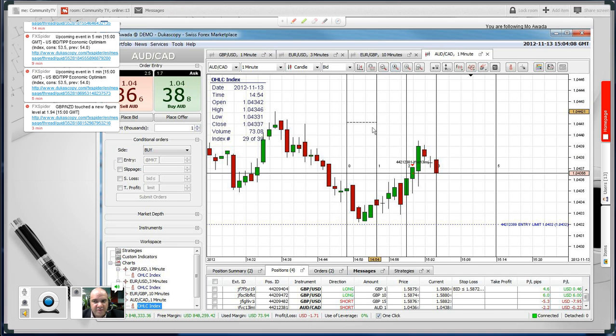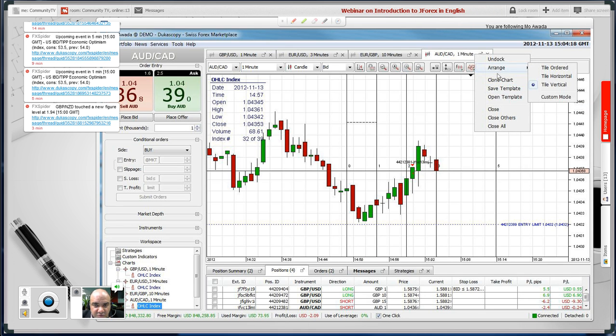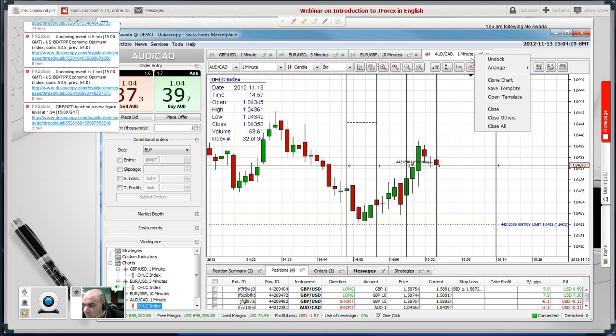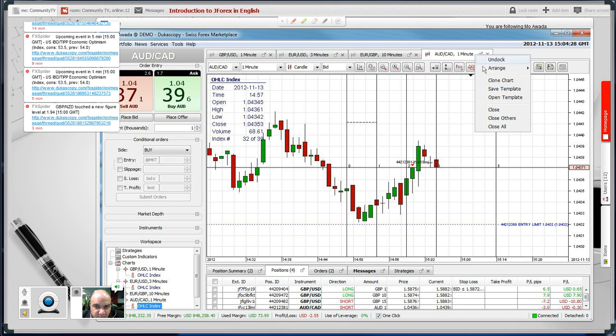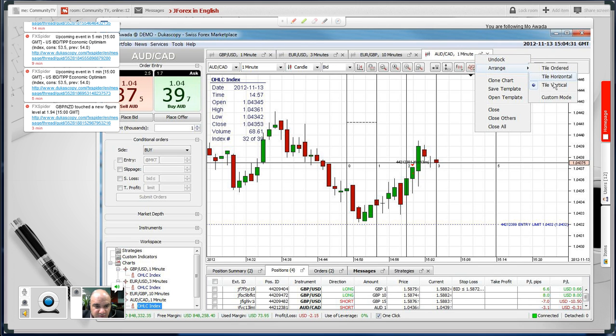As you can see, we only have one chart open at a time. If you wish to see all your charts at the same time, I'll show you again with a highlight pen because it's kind of tricky. On this little box with the arrow sticking out, right click, arrange, and then horizontal.